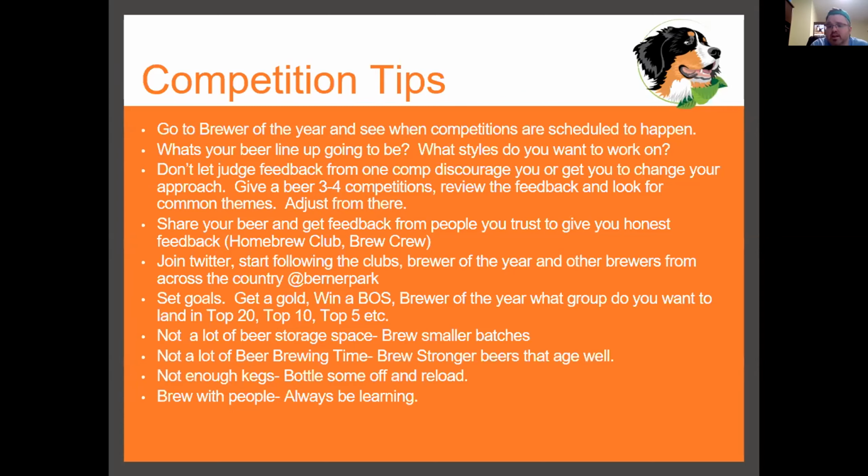Brew with people. I'll always be learning. I get a bit sheepish sometimes when people ask me for advice because I still think I'm learning a lot. I don't feel that I know enough. So I'm always trying to learn things. I'm always brewing with different people because everybody has something to offer in terms of how they do things and different approaches to making beer. So a big piece of advice would be never think you know a lot. Always come at it that there's something to learn from everybody and everything that you're doing.